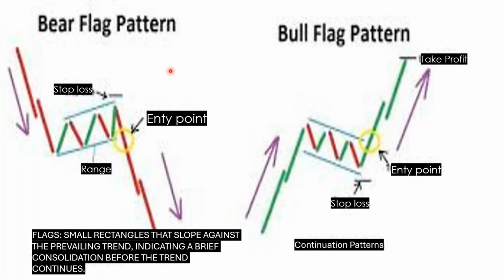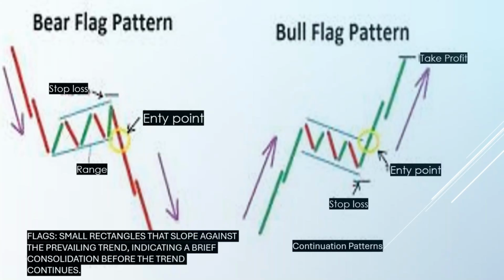Flag is the most famous continuation pattern. When this is a downtrend, it moves in a range for some time, so it is shaped something like a flag. So we predict that if this shape, this range, is broken, it will go down. And if this is an uptrend, this is the shape. So we have this flag. We predict that the market will go up, continuing the uptrend. So this is the flag, mainly a continuation pattern.